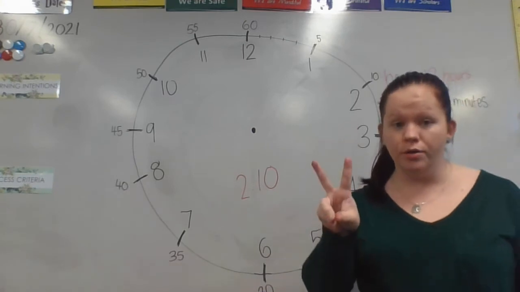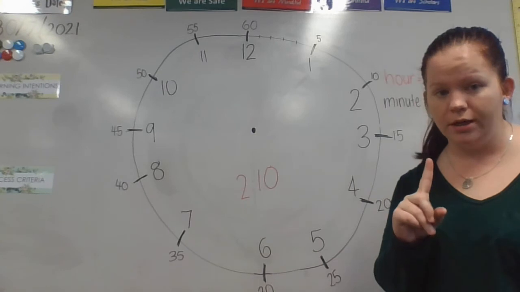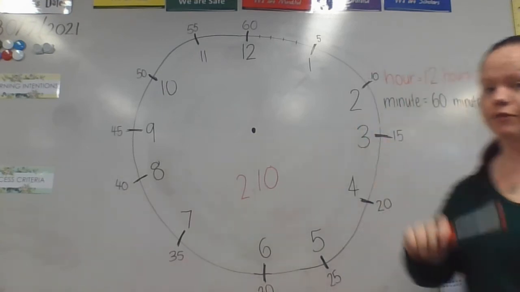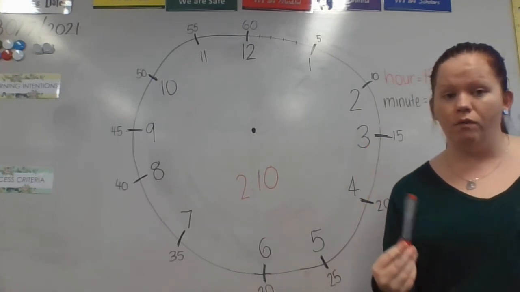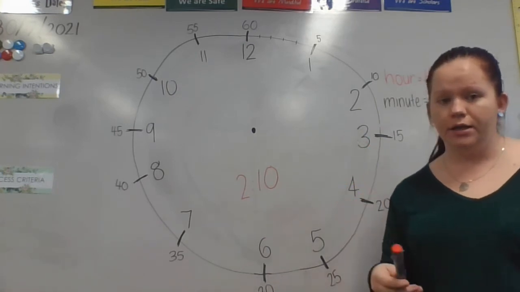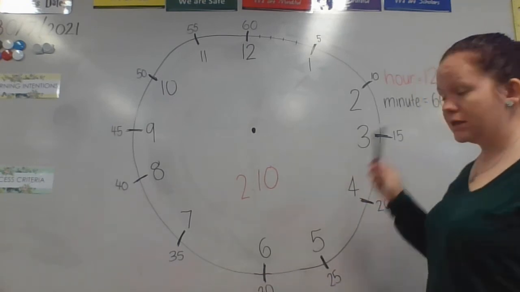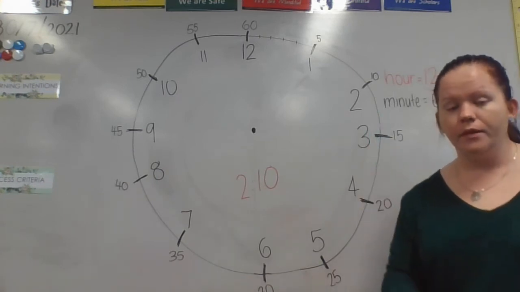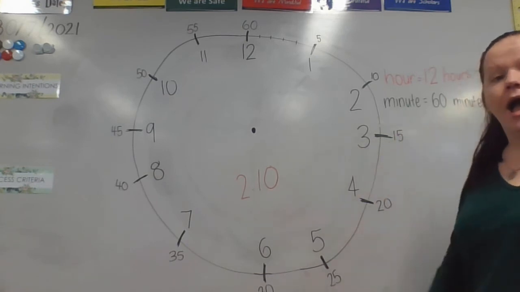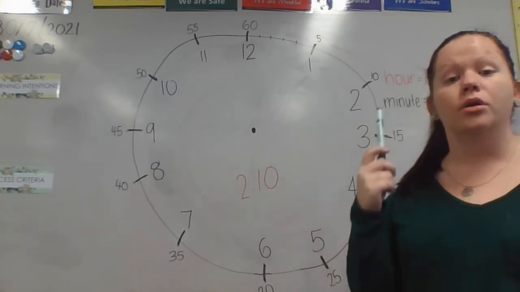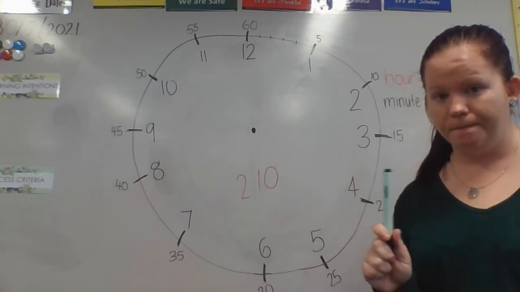Now, there's 2 hands that are very important on our analog clock. One is the shorthand, which I'm going to do in red. And if we look over here, our red writing is the hour because it's going to be our hour hand. The hour hand is the shortest hand on the clock. So our next one is going to be our black one. Our black one is going to be the minute hand. The minute hand is the longest hand on the clock.